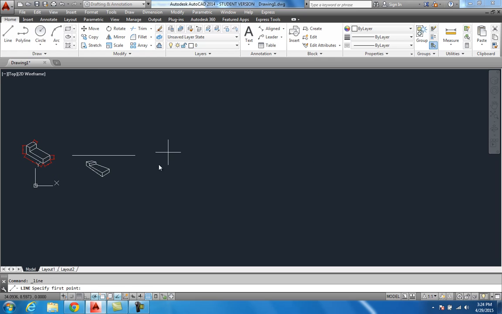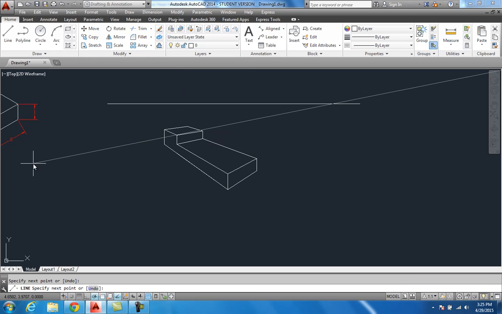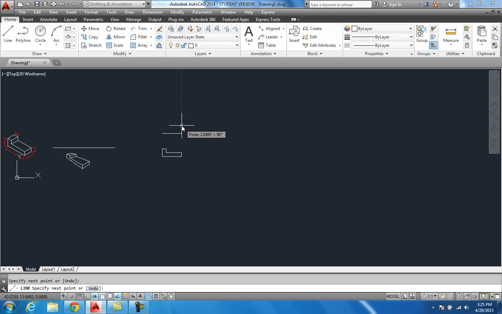Now, first thing I want to do is I want to draw this thing. It's real simple. It was 2 inches tall. 2. It was 5 this way. 5. It was 1 this way. Come back over. It was 4 this way. Then it goes up, and we'll tie it in here. Now at the top view, I'm just going to take and get this up here. Bring it straight across. I can't remember. I don't think we had, do we have a depth on that? Yeah, 2 inches depth. So 2 this way, come straight back.